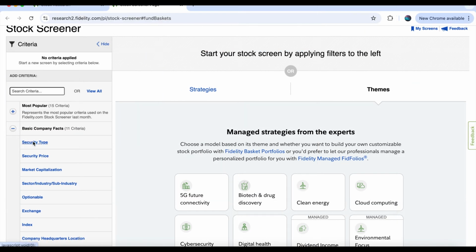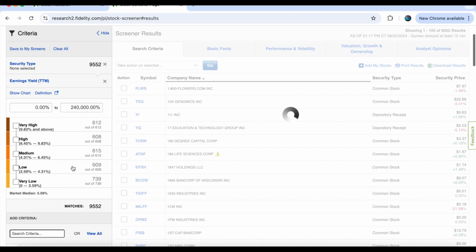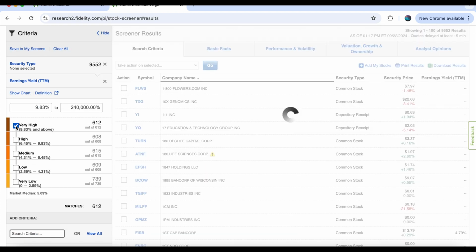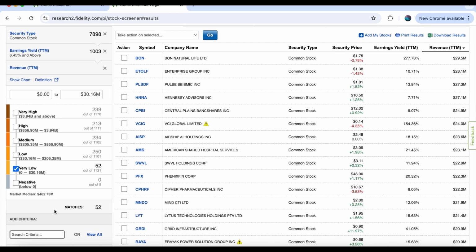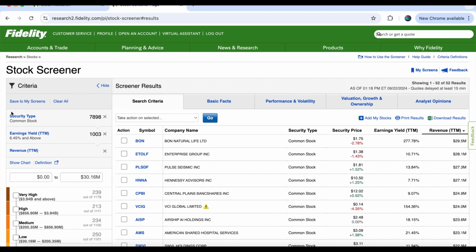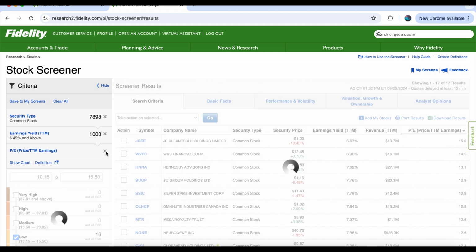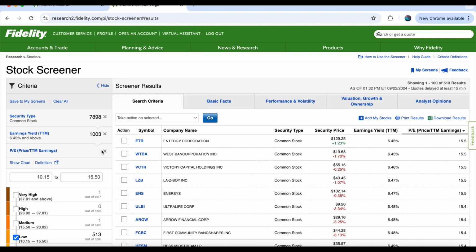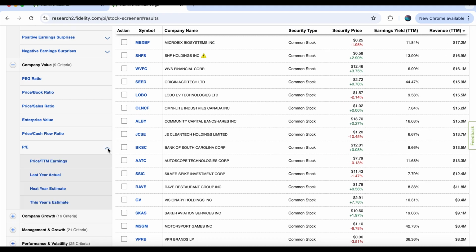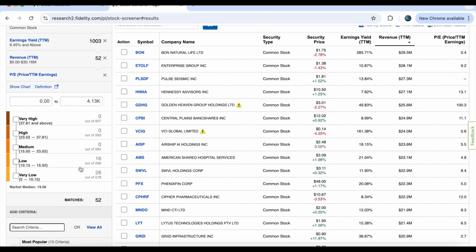As you click on different criteria, there are sub-menus to narrow down your stock needs. As you plug in more criteria, the screen matches will shrink. You can see the number here to the left, as well as the list to the right. Your added criteria will be at the top left of this menu. If you want to erase one of the criteria, you simply click the X. Before you click on an option, it will tell you how many stocks fit that particular criteria.